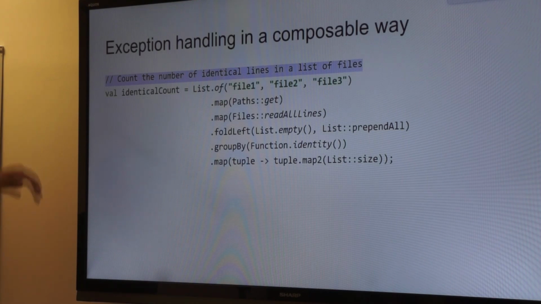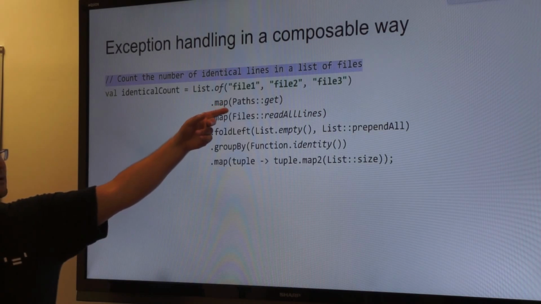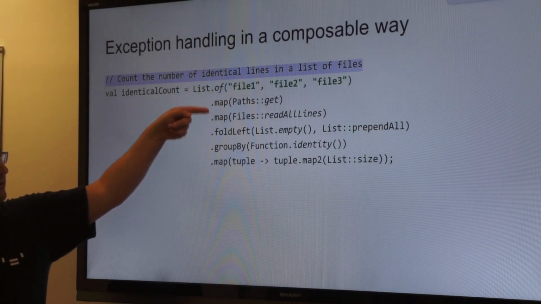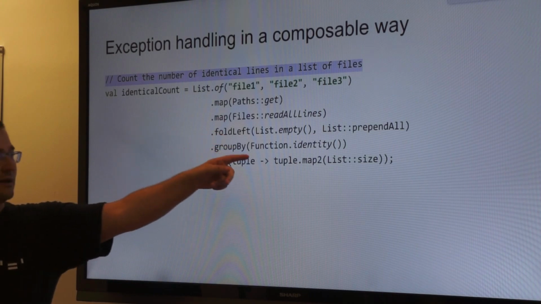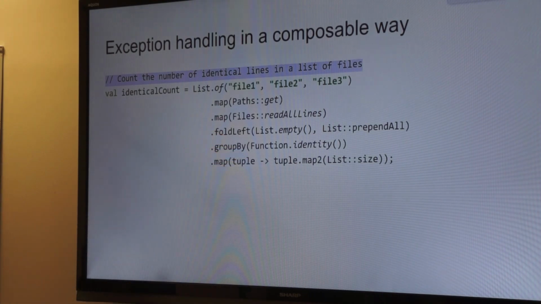Let's assume we have a list of files. It could be arbitrarily large. We could map over the list of strings to get the path, then we could map to get the lines, and we could do a fold and add the elements as we go. But what's the problem here? Anyone want to try to guess?